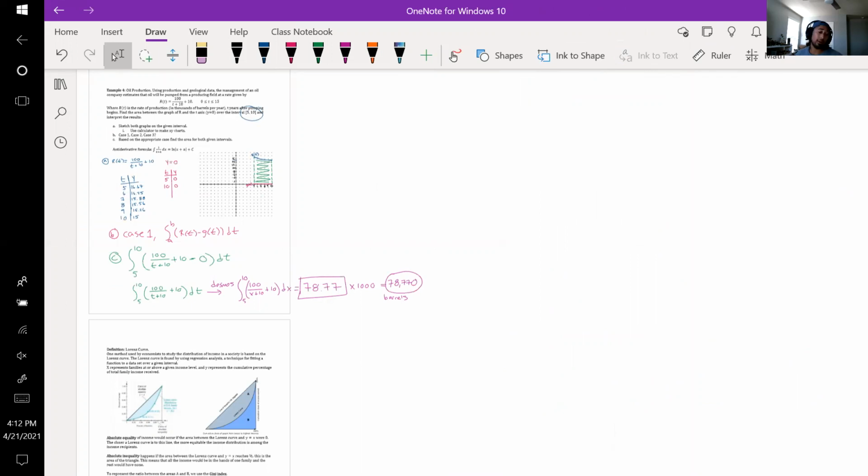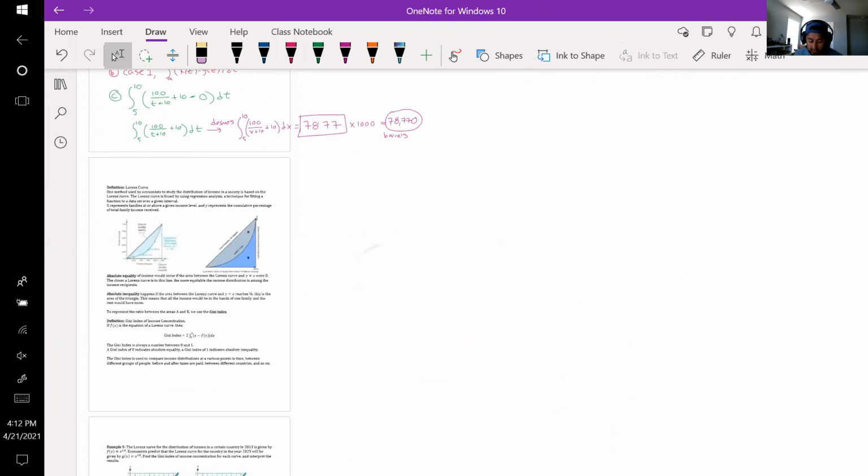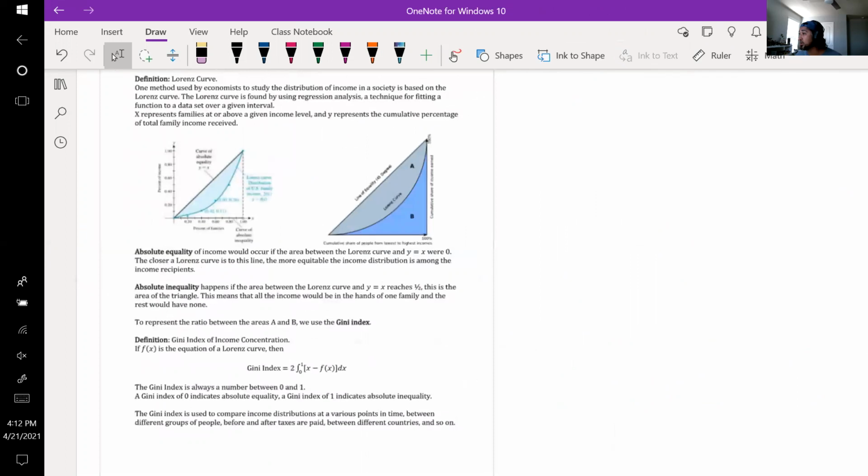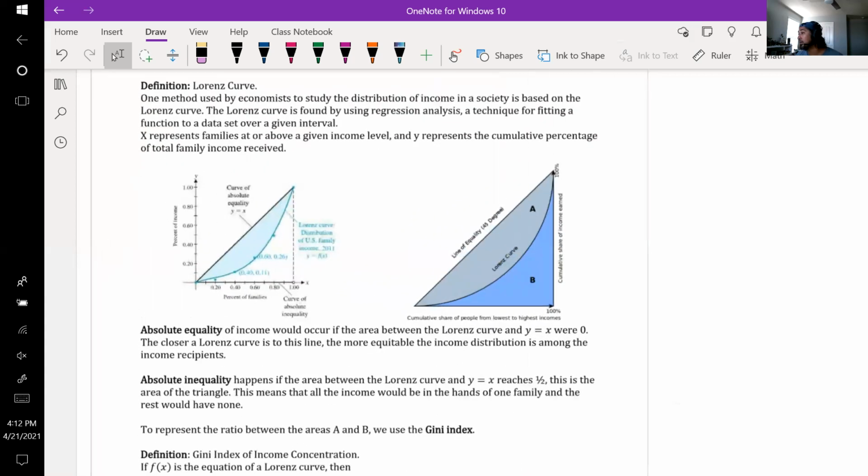And now the last part of these notes is something called the Gini Index, which deals with something called the Lorenz Curve, which both of these are all about having equal distribution of income among families in a certain population, which we know that that'll never happen, right? That means that everybody's making the same amount of money. Crazy to think like that.